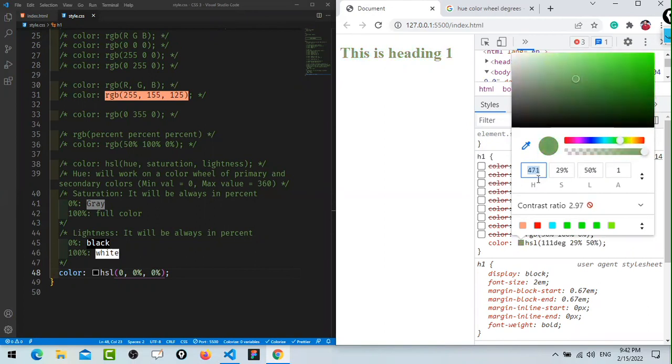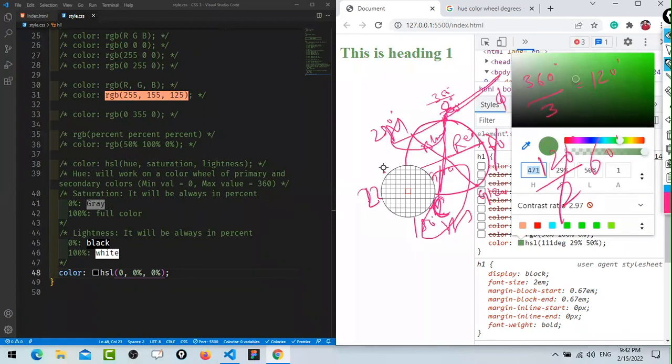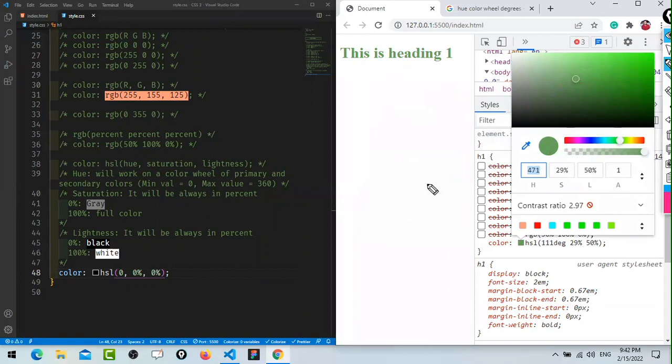So if we have 471, you can do a simple calculation like this: 471 minus 360, so it will be 111. The actual value it is taking is 111.